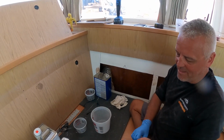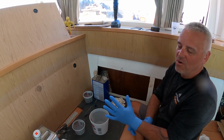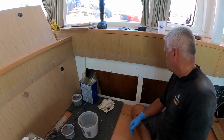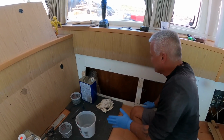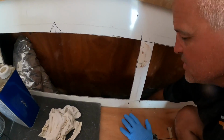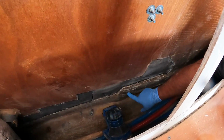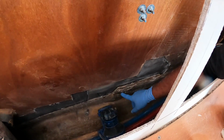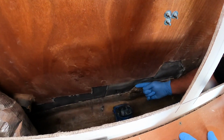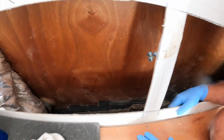Alrighty, so we're getting to the last point of the job. Well, I say the last, we've kind of got to put a few things back together afterwards, but anyway, the last part of the fiberglassing job is to do the repair on the back side here. I need a little bit of thickened epoxy and I need to double tab it on the back side. This part here was a very strong part of the bulkhead. You can see it here. This is literally about 3/4 inch thick of epoxy, or probably polyester actually when they built the boat. So we've used that ledge, which I've glued into from the back side. So I need to smooth the edges off and I need to then tab up and over everything here. So that's the way to go forward.